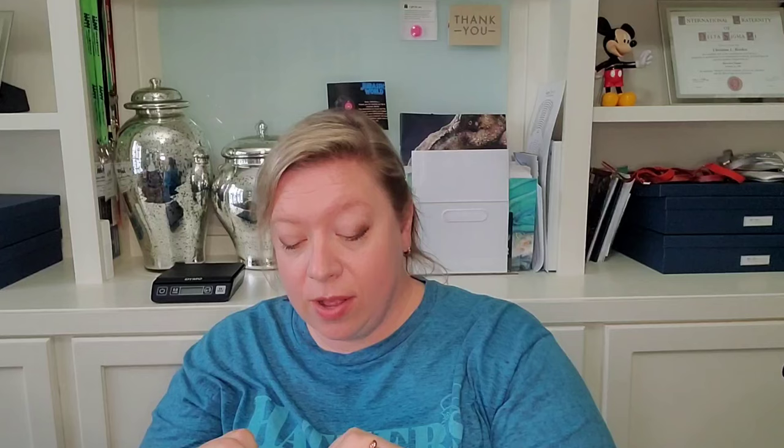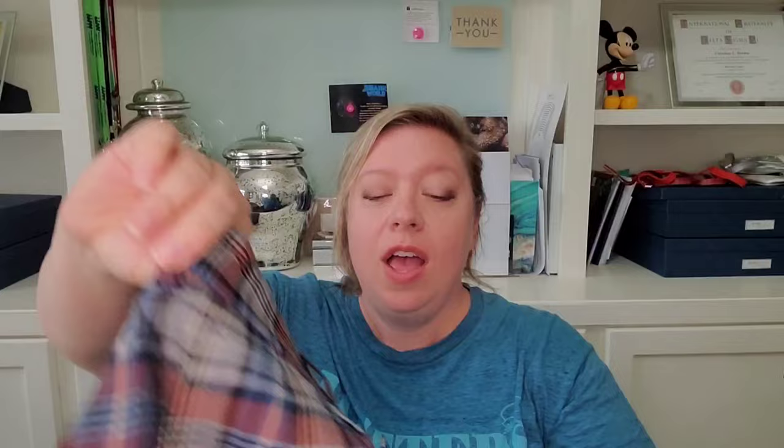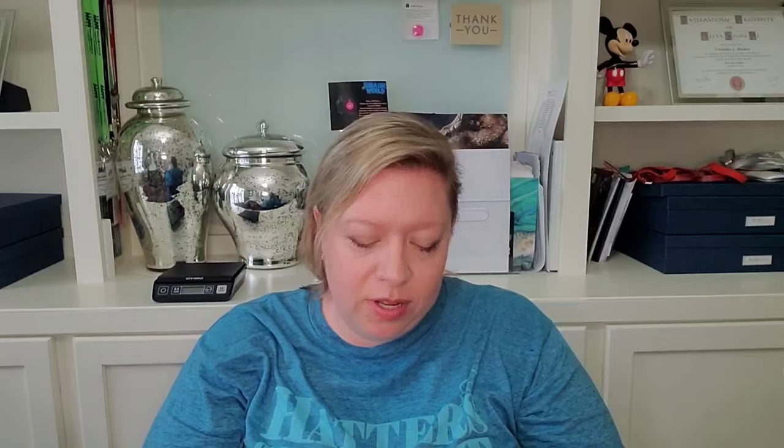We've got a pair of plaid pants. So wild — I love it. I have actually gotten this brand before in a designer box. I can't pronounce it, but Comme des Garçons. I got a pair of shoes by them and sent it into The RealReal, and those are listed close to $300 for sale and have quite a few likes on them. So I'll have to price out these pants and see what they go for. They're in excellent shape — they feel like wool. Let's see: yes, 100% wool. That is awesome.